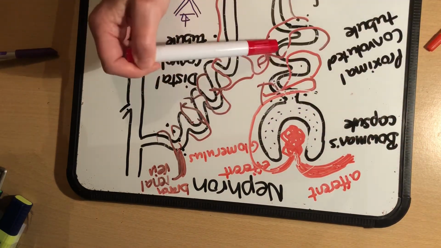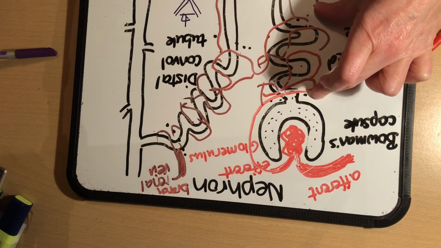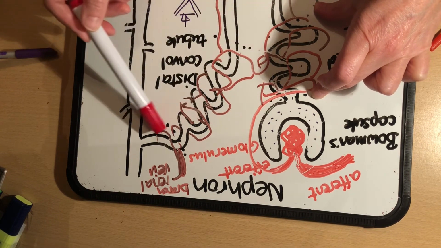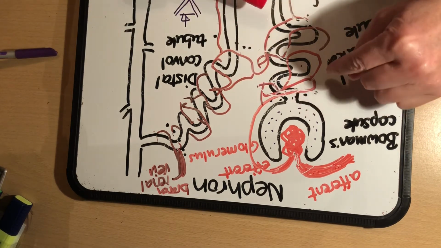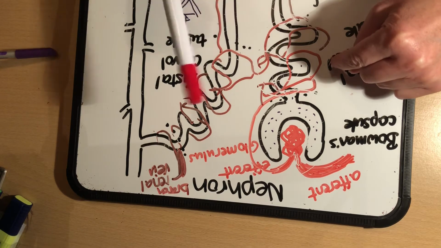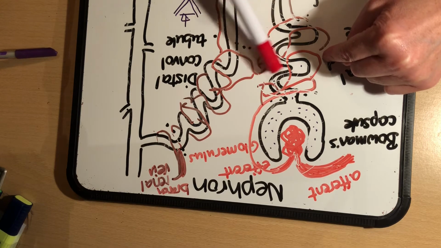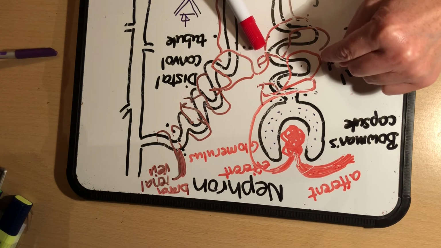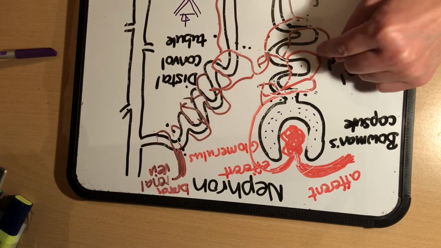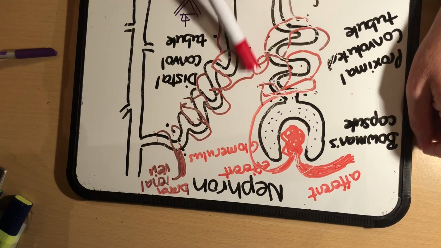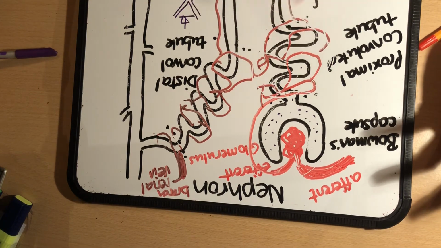That will flow through the proximal convoluted tubule, and at that stage we get a lot of the water being reabsorbed back into the blood. And as you see, the blood's flowing around here and eventually will flow out of the kidney. So a lot of the water is reabsorbed here, but more importantly, all of the glucose that gets forced out here into the filtrate, all of the glucose, and if there's any amino acids and things like that, they will get absorbed back into the blood and leave the kidney in the renal vein. So we've got selective reabsorption happening here. It's not just everything, just certain things are selected for and they're absorbed here.